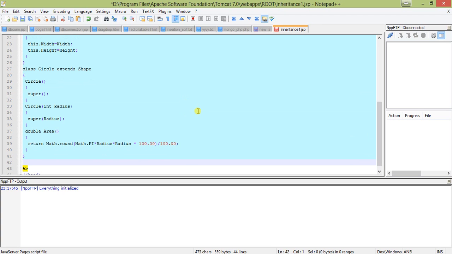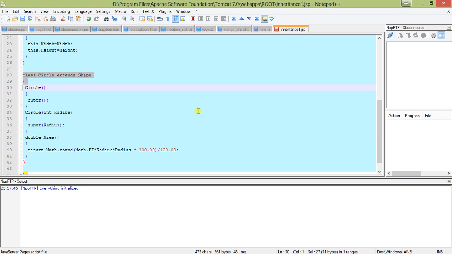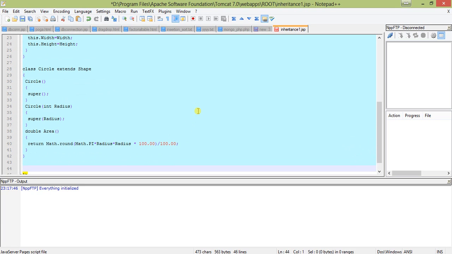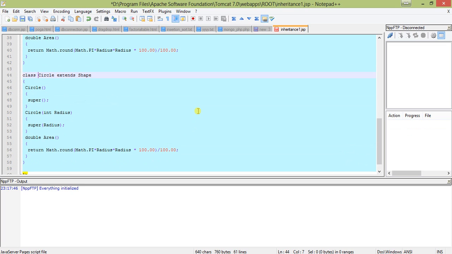Okay, and copy again, paste, rectangle extends shape, int width, int height, call the superclass.